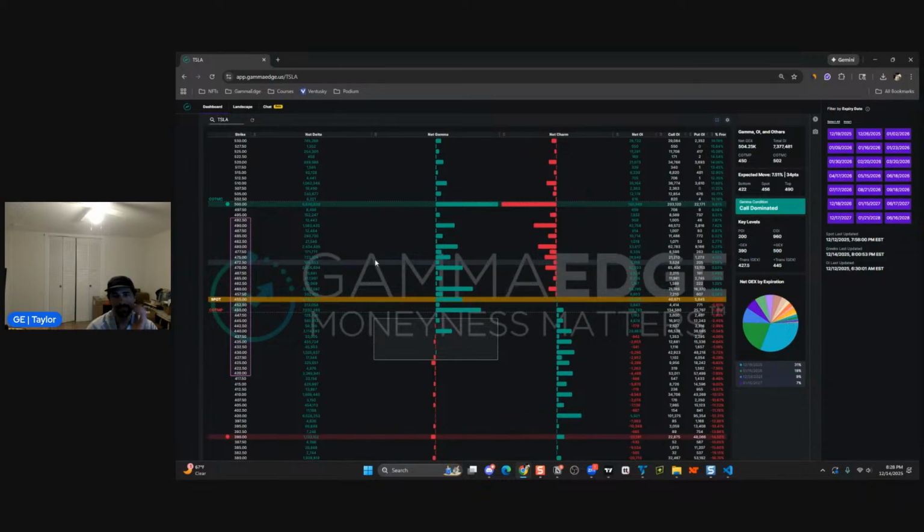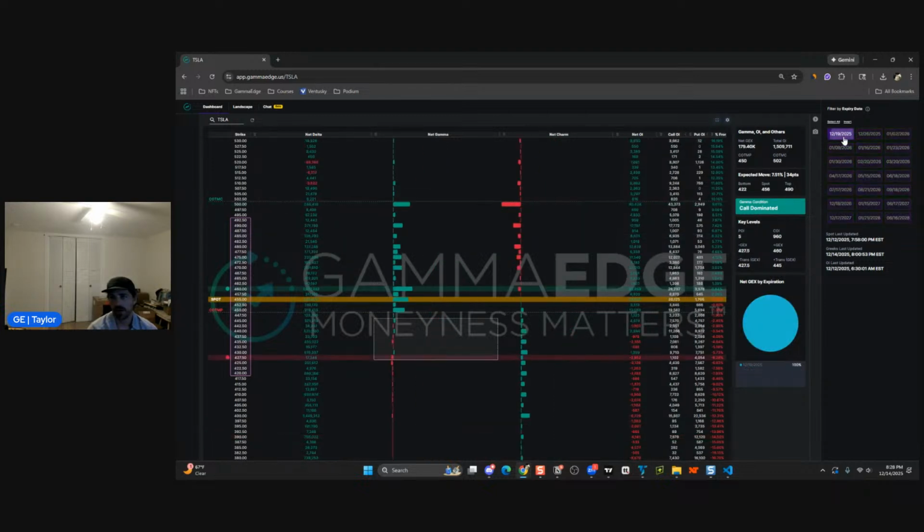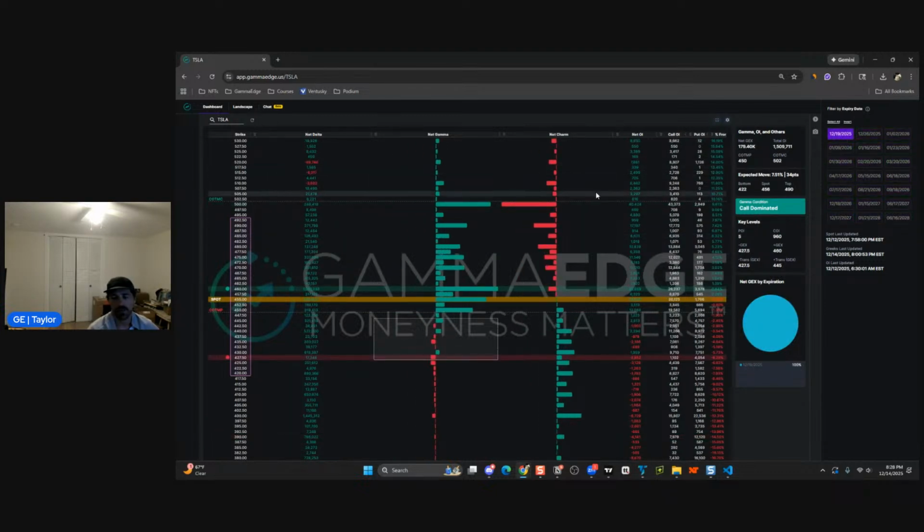Yeah, so long as it holds 450, there's a lot of speculation up to 500. Looking at the monthly expiration, looks pretty good too. 460 is plus GEX. So in the short term on a weekly basis, 460 is going to be an important level. See if we can get above 460, and obviously progress higher from there.